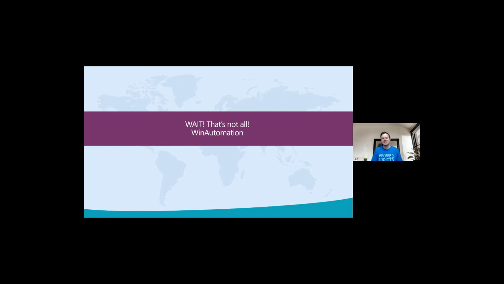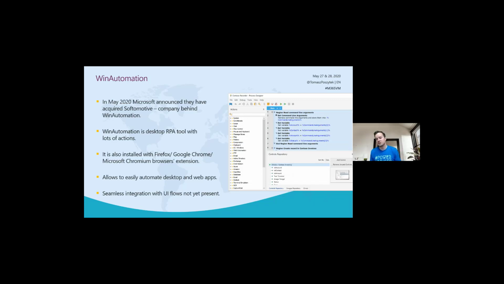That's not all. As I said in the beginning, Microsoft announced about a week ago that they have acquired a company called Softomotive, the maker behind WinAutomation. WinAutomation is quite an advanced, very mature tool that is desktop installed. And this is an application that helps you to build very complex RPA scenarios, because it does have all the logic. It has a lot of actions that help you to automate and connect to a variety of third-party tools and applications. It has loops, it has conditions, it has variables, it has functions. It can call REST APIs. It can call, I mean, lots of things, right?